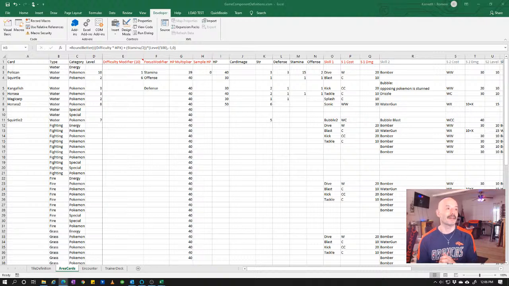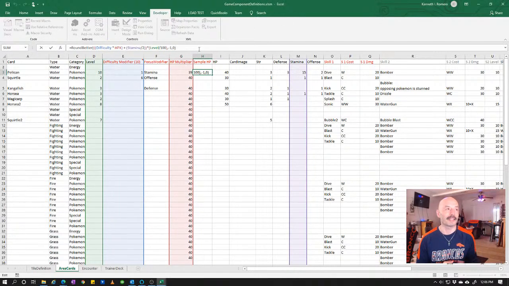So what is going on is I'm just creating the formulas for a game. I implemented a couple of functions that I have created in the past for a previous game that I did. This one's called Round Better. All this does versus any other round is it actually will round to whole numbers at different decimal places. So I can round it to the tens or to the 100s or to the 1000s by moving the decimal place to the left.